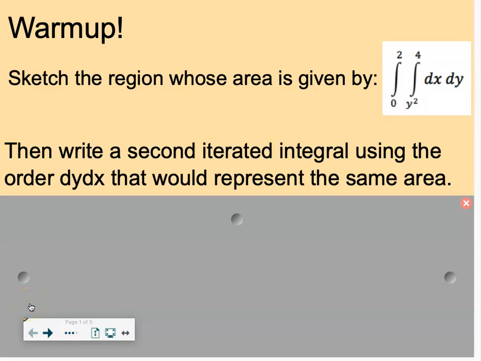Right, so sketch the region whose area is given by this lovely iterated integral, also called a double integral. Why do you think it's called a double integral? Because there's no arrow. Now notice in this problem, the first thing I was hoping would throw you is that I asked for area, or I mentioned area and not volume. Yesterday, we did all these iterated integrals, and we did them all to calculate volume, right?